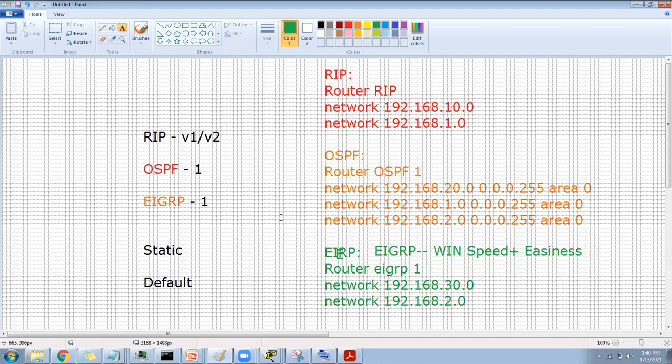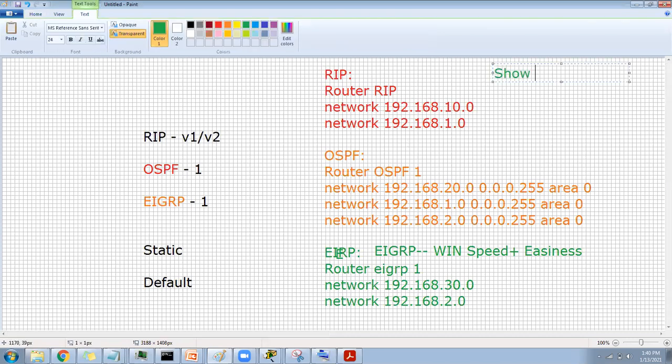These are the commands which we use in our day-to-day life. And what are the commands? Commands are very simple. Show IP route is the basic command everywhere. Then show IP RIP database is used for RIP. Then for OSPF, show IP route is a basic command.